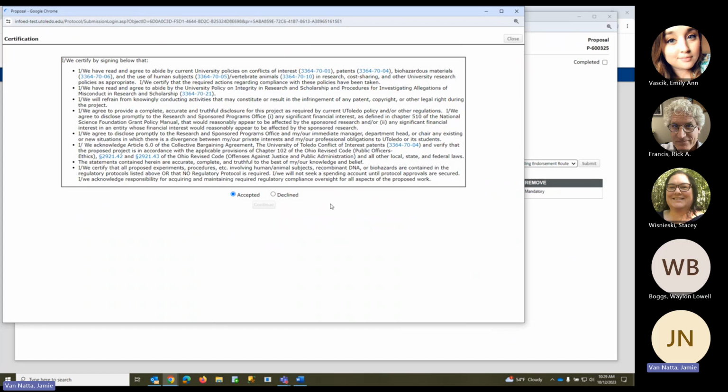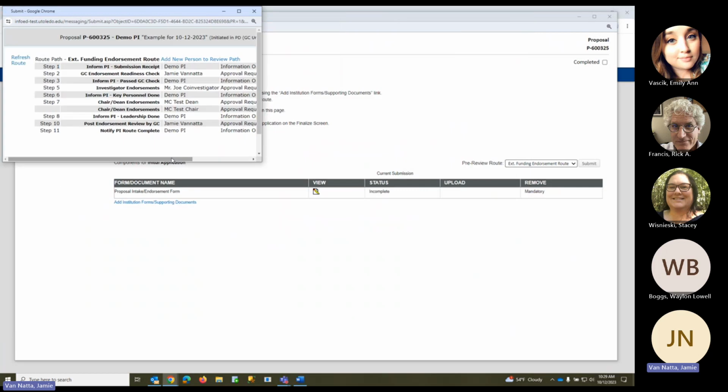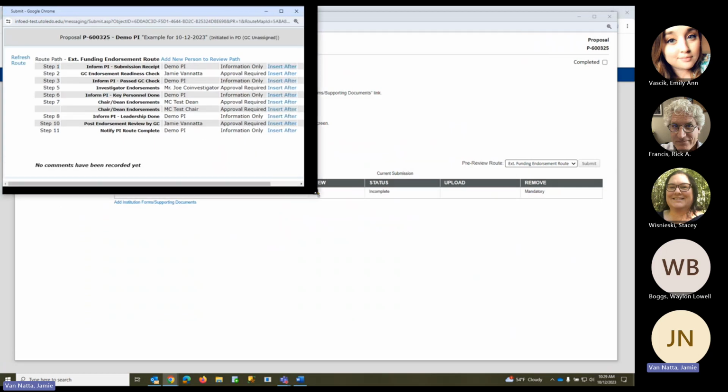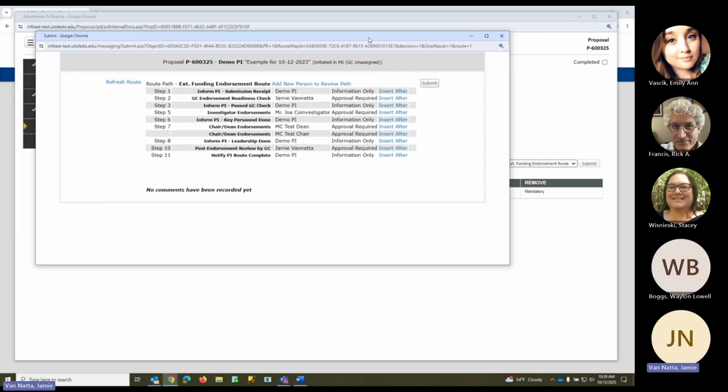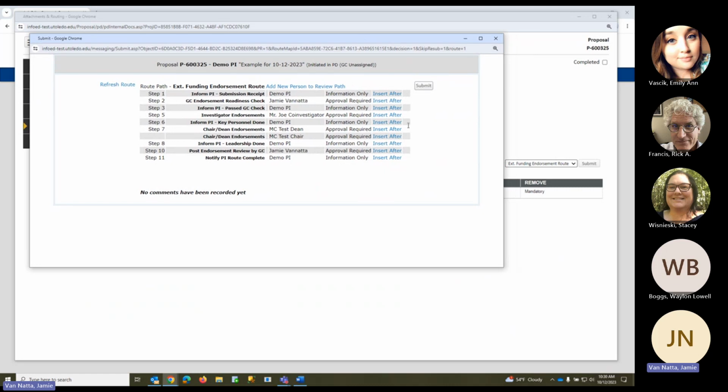Then the second thing that this does, it takes a second, and this is why I like Chrome, because you get the little spinny wheel up in the corner. It's pretty small, I get it, but it does tell you that it's thinking. And right now what it's thinking about is figuring out who has to sign off on this. So this is when we said routing is automatic. You initiate it as a PI or as a department head, or even as a grants coordinator. But it is automatic in that it knows, because demo PI is on this and Joe co-investigator is on this, it knows who their chair and dean is, and therefore it calculates who has to sign this proposal.